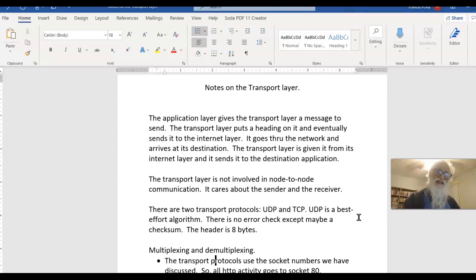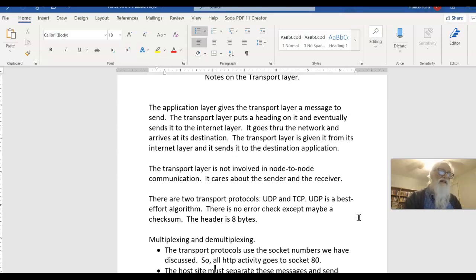So when I send the message, I send down the message and the IP of who is going to get it from the application layer, say the email, to the transport layer. The transport layer sees HTTP and it knows it has to send it to socket 80.